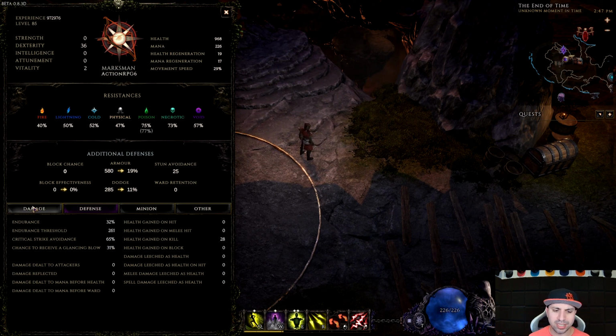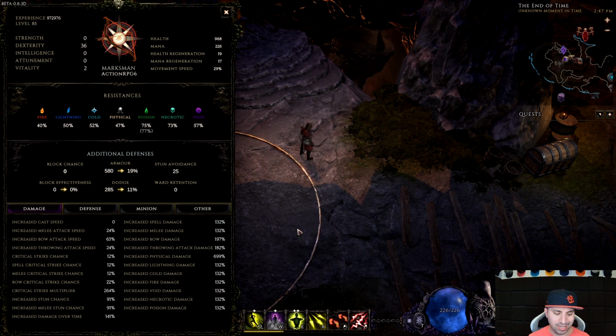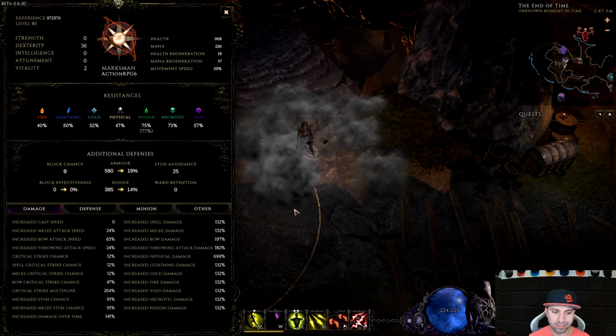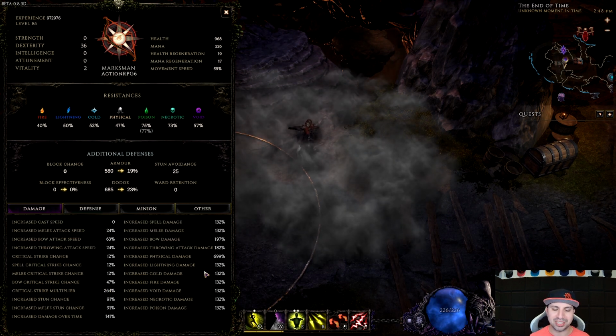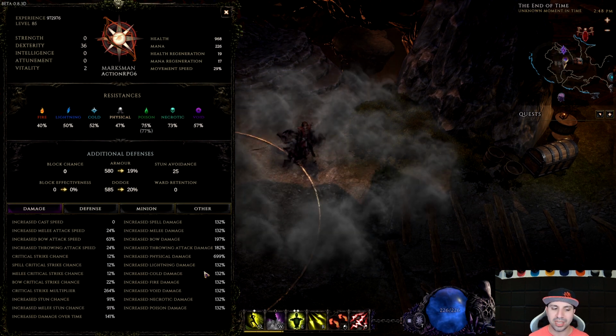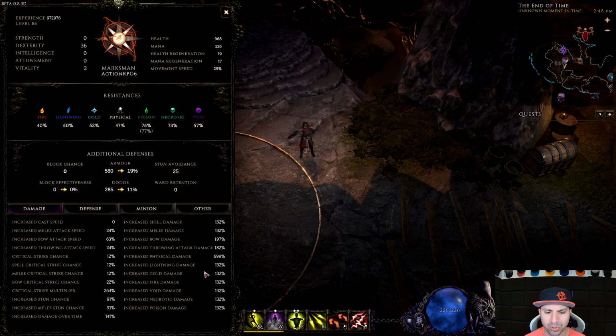Now, what else does Smoke Bomb do? Okay, ready? Take a look at the damage numbers. And Smoke Bomb. Crit chance is now up to 47%. Every other hit is going to be a crit. That's a good rhyme. Okay, but we're not done.